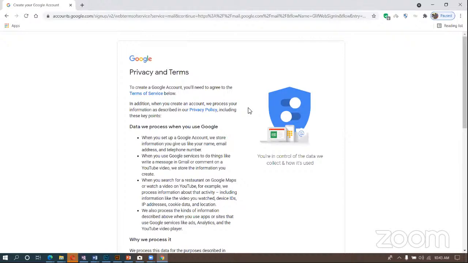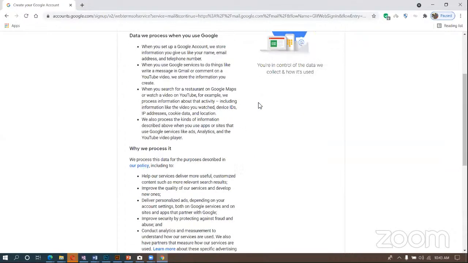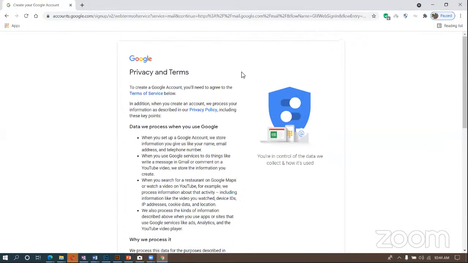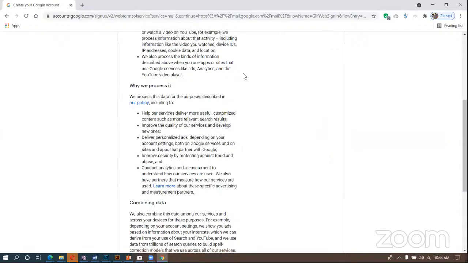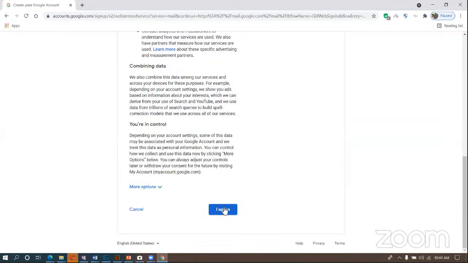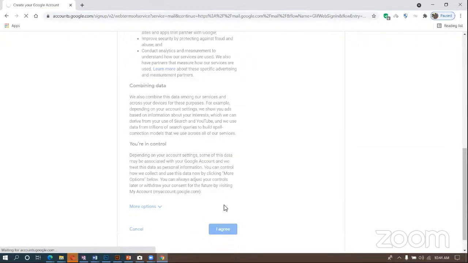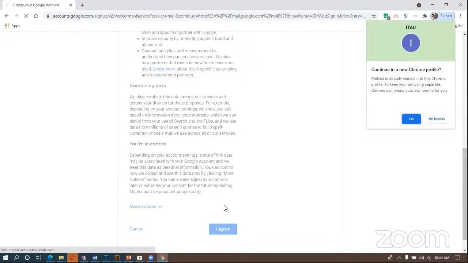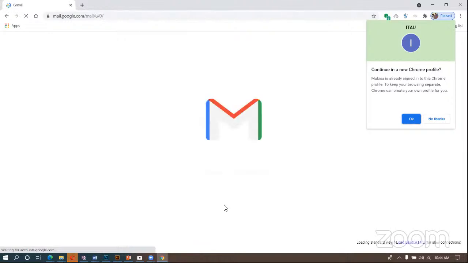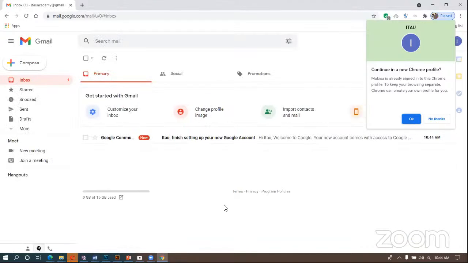Now they bring this privacy and the terms. You have to get time to read, because when you are creating, assuming you have paid to use the 30 minutes or your data, because so many people are using Google, I think I will trust the privacy and the terms. They must be good. So what I do, I have to scroll, come down and agree, because everyone is using, but you have to get time and be able to read. So we are waiting. There you go. We have our email address.